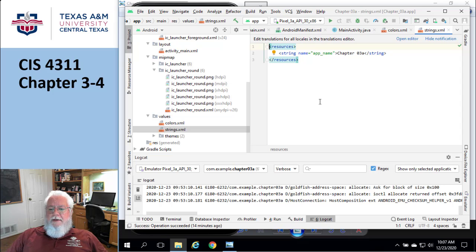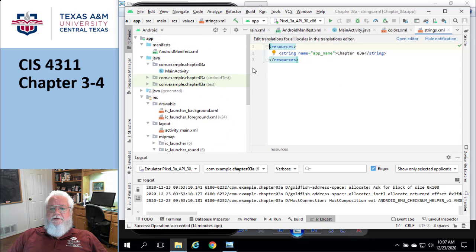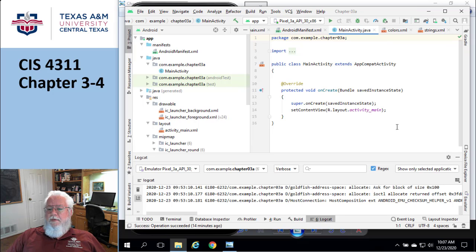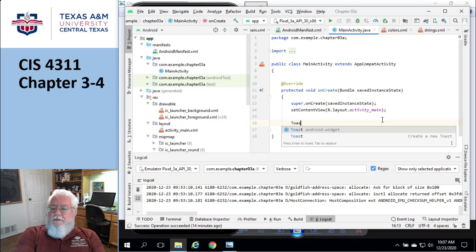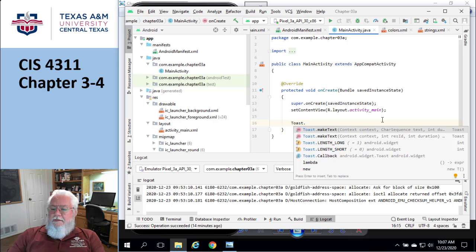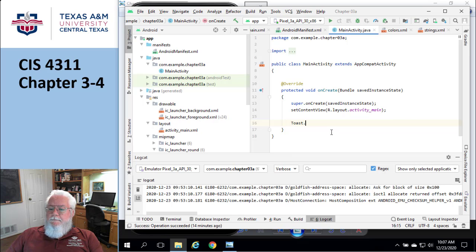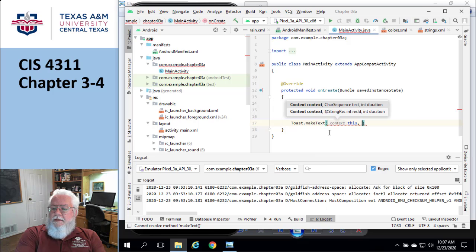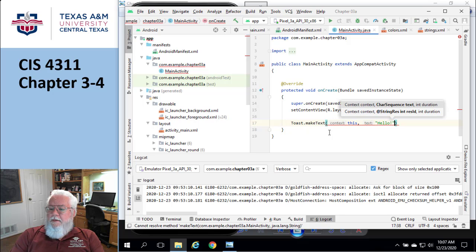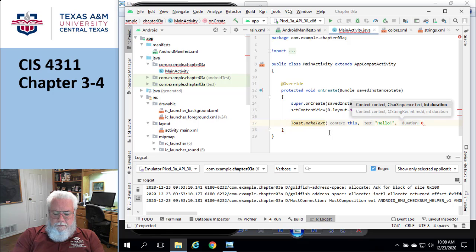The idea is, inside my Java, I'm going to go back to my Java guy. So here's my Java guy. Remember how we had something in here where we did a toast? Remember that guy? So if I say Toast dot makeText, and then the context is just going to be this, and then what it is I'm actually going to say, and I'm going to say hello, and then the duration.